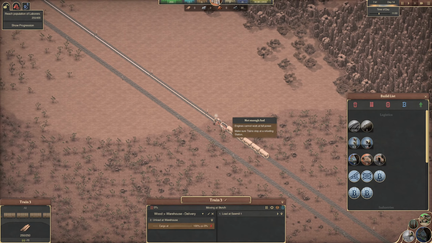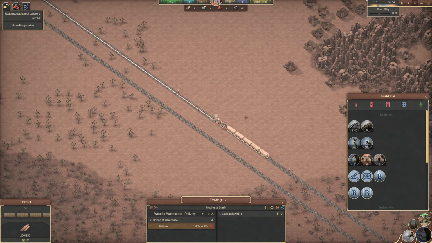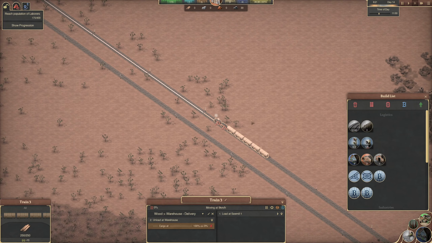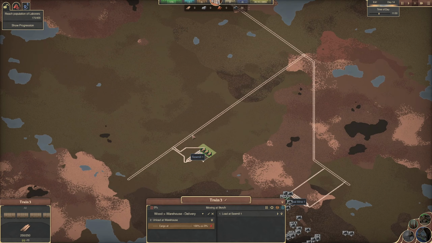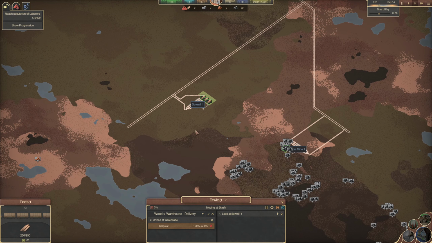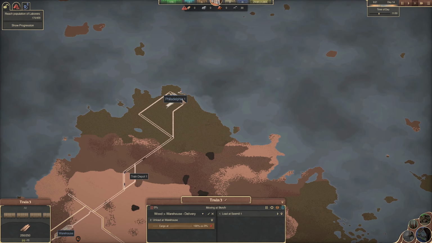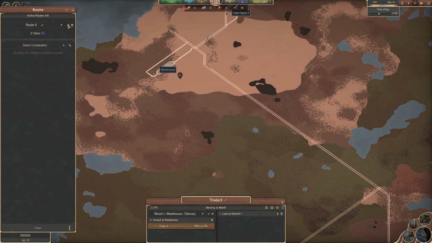Okay, so now that we have trains going between other things than just the city, we will see a lot more logistics to keep everything fueled. So this wood train, for example, is going in between the warehouse and our sawmill. But we don't have any coal on any of those locations, so we only have that at the coal mine as well as the Philadelphia town itself.